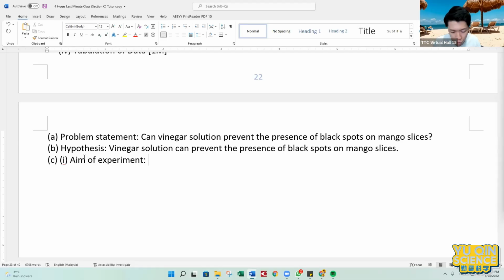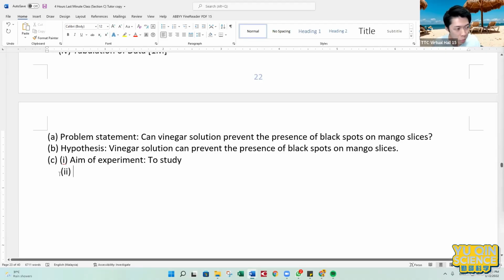Usually we write to study, blah blah blah. Don't risk other ways, just stick with it. To study, but to study what? To study how manipulated will affect responding. To study about manipulated and responding. But to be safe, I better not do this first, because I want to finish my variables first. So let's just pause on that part.